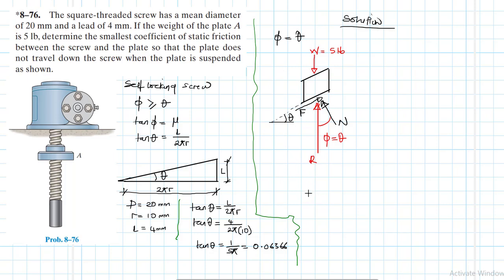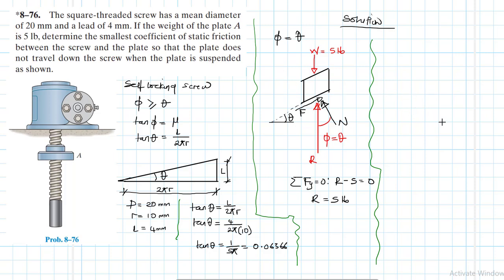we also know that therefore our resultant, if we are to take summation of forces in the y, we only have one equation, summation of forces in the y equal to 0. Therefore R minus W, which is 5, equal to 0. Therefore R is equal to 5 pounds. We know that. Well and good. Let's continue.